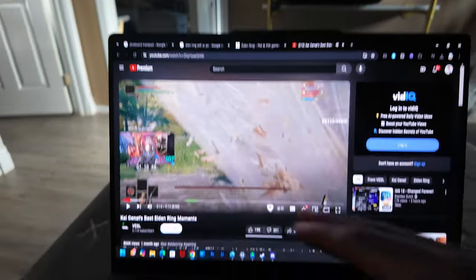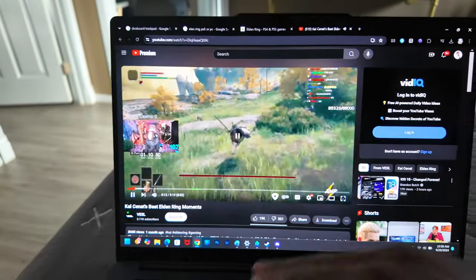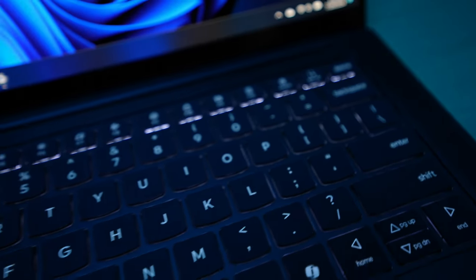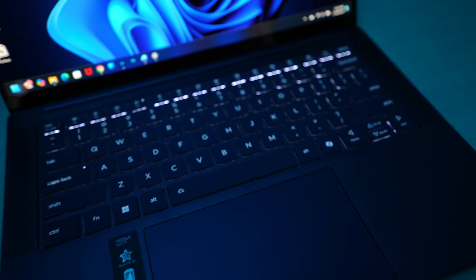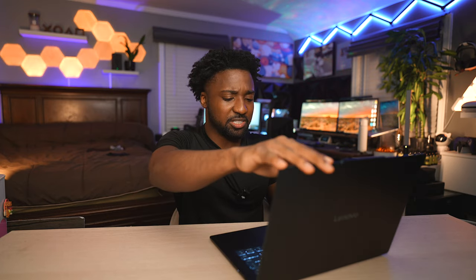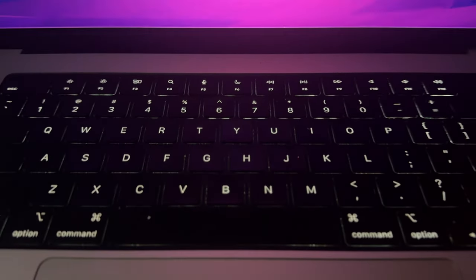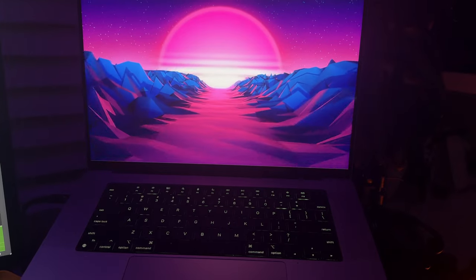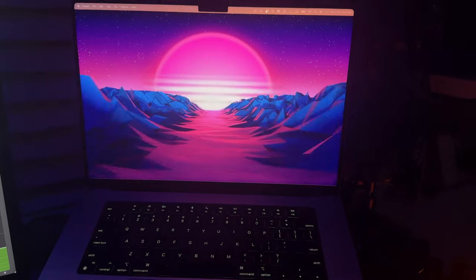You can tap on the video to play and pause — stuff like that I appreciate, I love that. The typing experience is solid, but the backlit keys you can definitely see the light bleed if you're at a certain angle. When you compare it to a MacBook, each individual key is lit so you won't see any bleed underneath the keys. I can see myself typing an essay for hours on this — it feels good to type on.